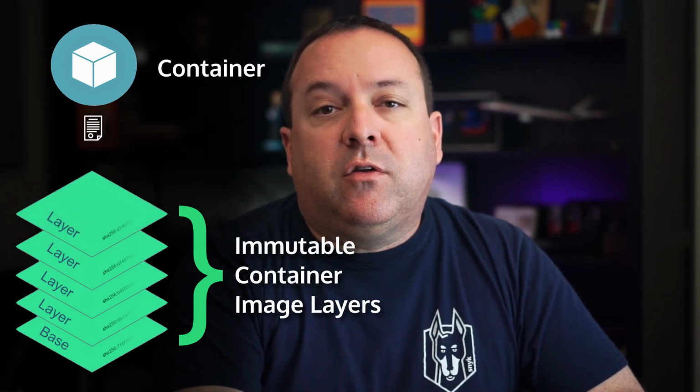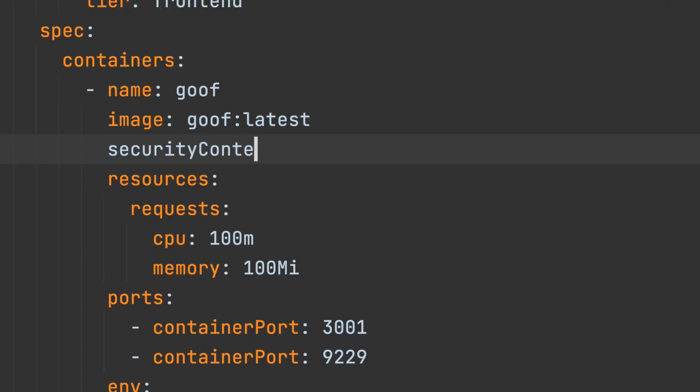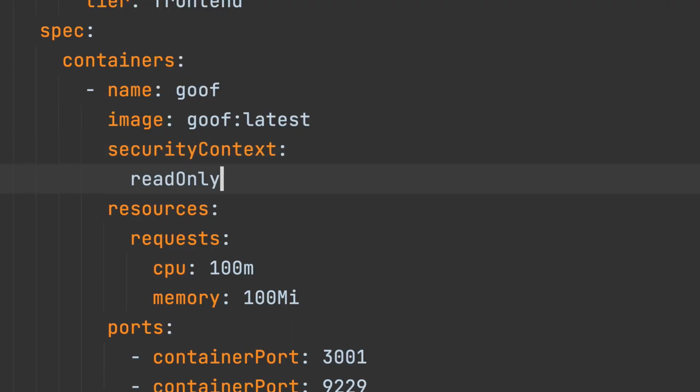In Docker, this is done by adding the read-only argument to the Docker run command. In Kubernetes, we achieve the same thing by setting SecurityContext readOnlyRootFilesystem to true. If the process cannot mutate the file system on which it runs, then an exploited vulnerability in that process cannot be used to add, remove, or patch executables on its file system. Thus, the attacker has one less platform from which to launch attacks.